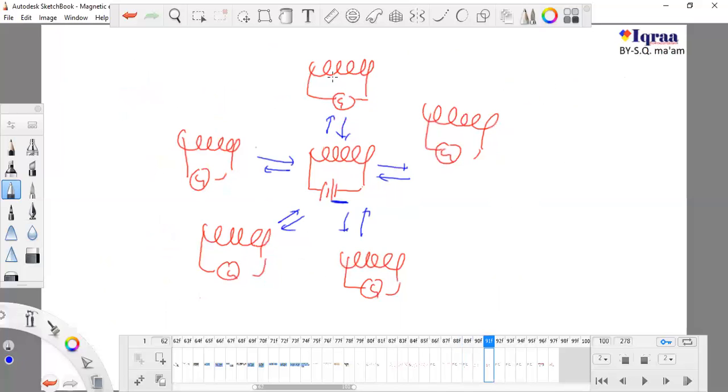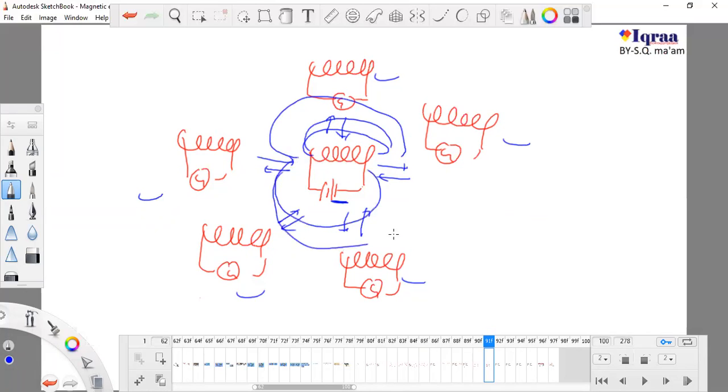All of them, this one, this one, this one, will find some electric current in them because of these magnetic field lines. Definitely it is a setup, and any random person cannot do this, but by these electromagnetic field lines created by this, all of them will be impacted, and there will be conduction of current.